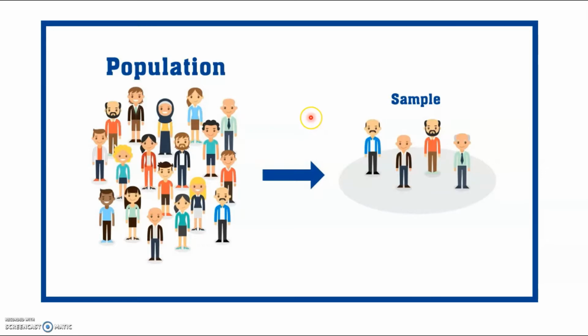And then you ask them their feedback of how was the party. Did they have a good time? Did they like it? So you just want to know if people came to your home and they went back happy. And based on their feedback, you're going to assume whether the entire population, or all the people whom you invited, were happy or not, right? So this method of using a small number of people to find out what others are thinking or what's happening with others is called sampling. In simple terms, sampling is a technique where you take a few number from the population and then you study them. Based on the study from this sample, you decide or you evaluate the population.